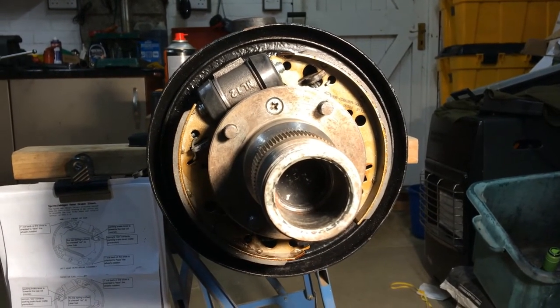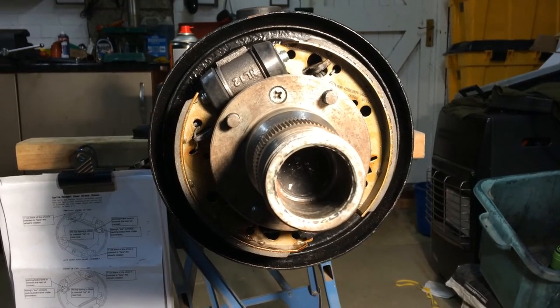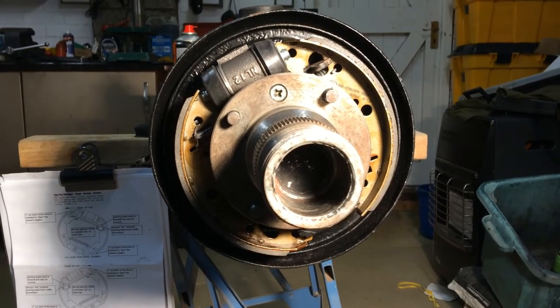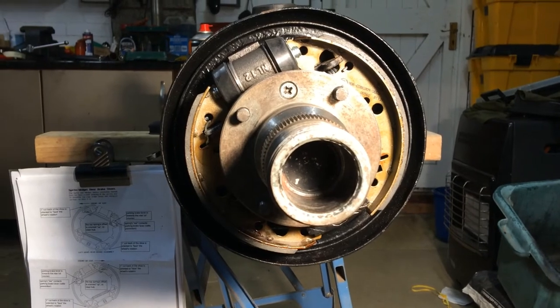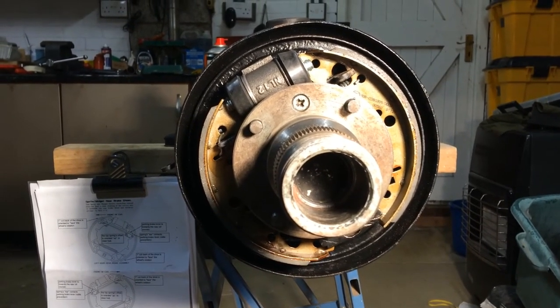Well, that's the brake shoes on and the half shaft back into position. I sealed the half shaft gasket with Hylamar, and obviously there's the O-ring seal in there as well, so hopefully that won't leak.